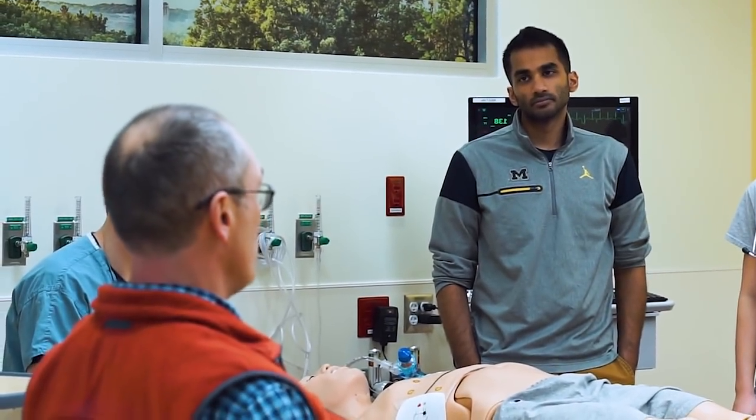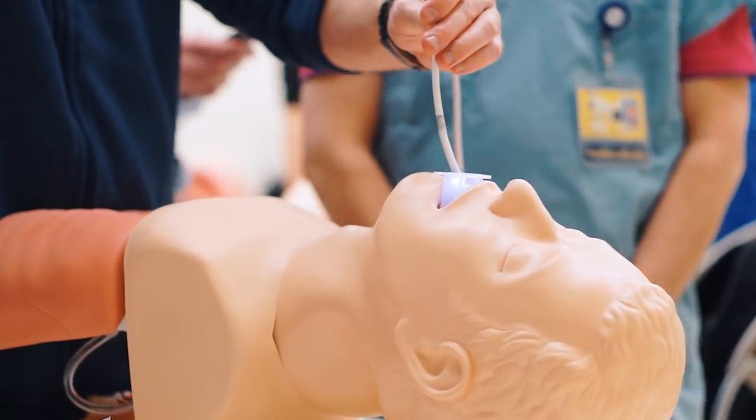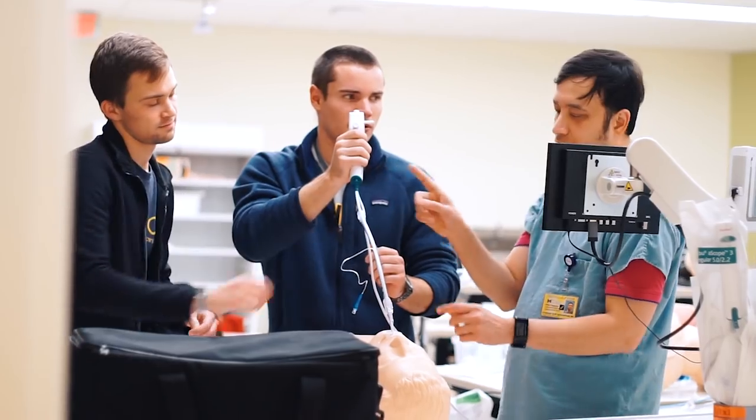It really helps to transition and translate the clinical book learning that we learn in the lecture halls to actual patient care in a safe way. Simulation absolutely improves patient care from every aspect. We've seen our outcomes improve, we've seen our test scores improve. Residents learn how to interact better with their team members, interact better as a team leader in patient care. They are just more familiar with certain procedures, certain skills.